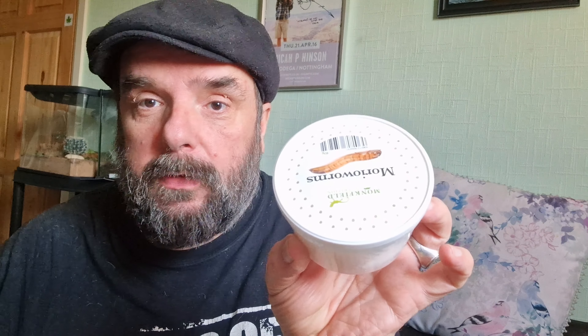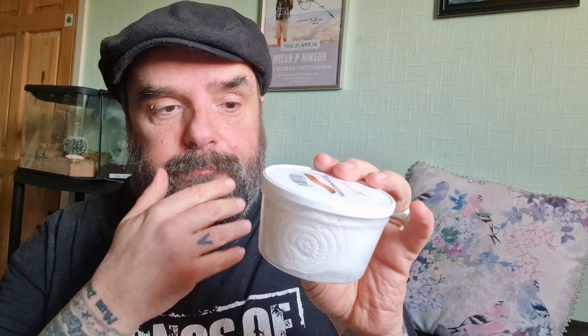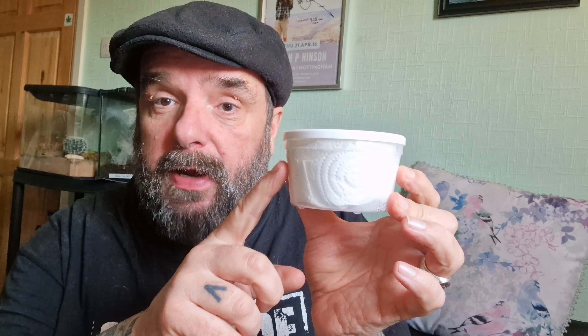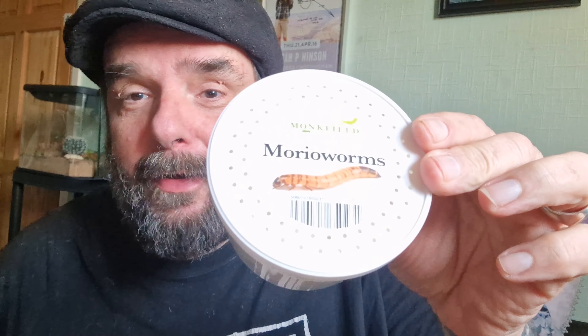It's an Israeli Gold scorpion — also known as the giant clawed scorpion. They don't grow too big, normally around three inches. They are a desert scorpion that likes a dry, arid environment. I'm going to save this for a separate video where I'll set up its home and rehouse it, so it's getting its own video.